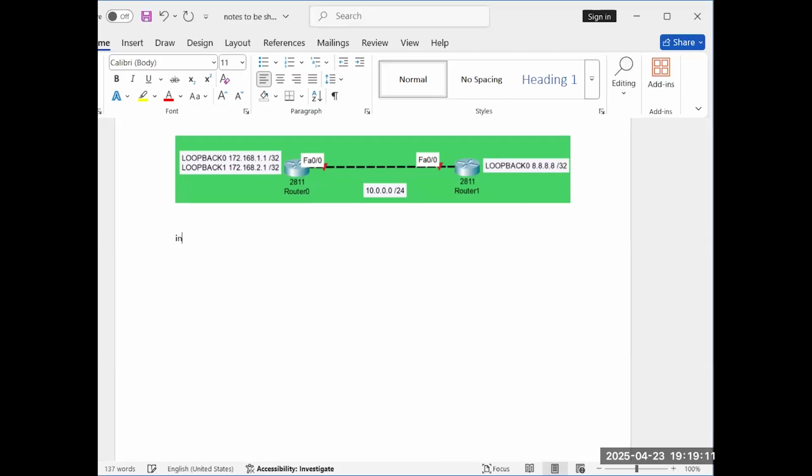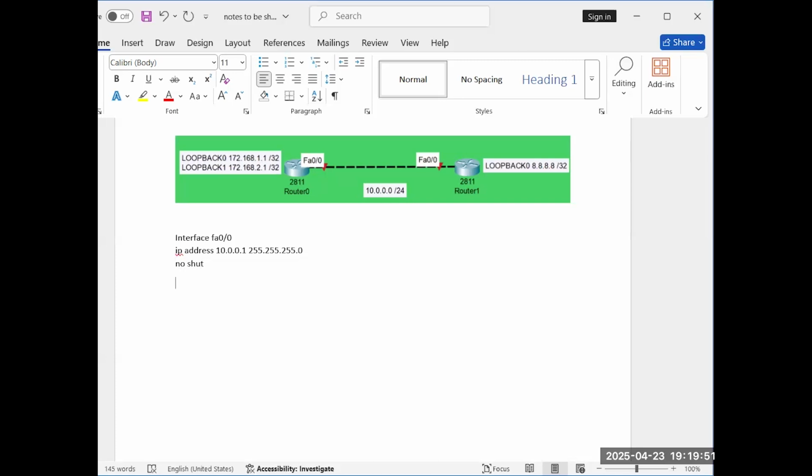So in global configuration mode, interface FastEthernet 0/0, I'm going to enter the IP address 10.0.0.1. I'm just applying the interface IP address, right? This is the WAN interface going to connect to another router. So I'm going to apply this IP address command and just a no shutdown to be on the safer side. I can give it at any time. Okay.